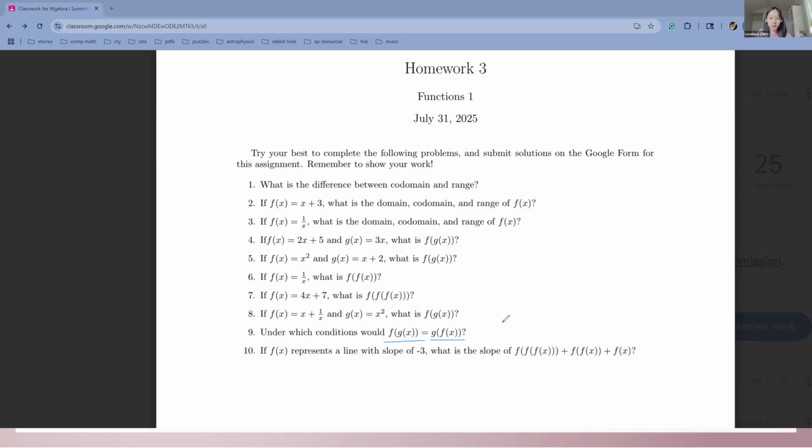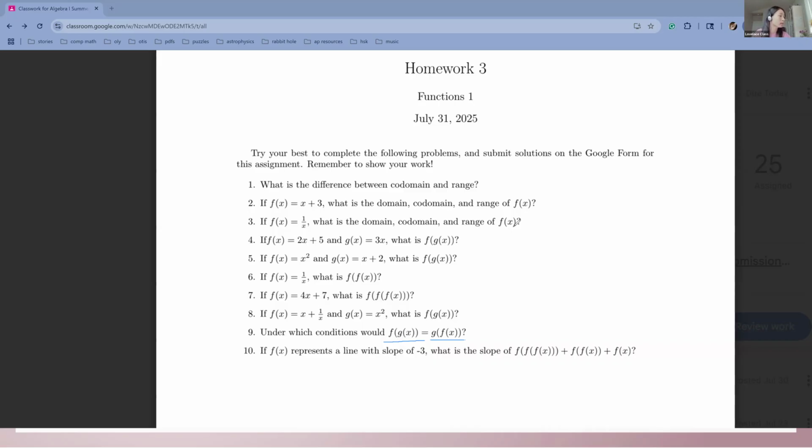Yes, inverse of functions is one condition, and there are actually a lot of conditions that would work. But if they're both the same, then yeah, because f of x plus x is the same. I think it's supposed to say if f of g of x equals g of f of x equals 1 or maybe x, but that was in a different version. So we might cover this in another class, so don't worry if you don't really understand it now.